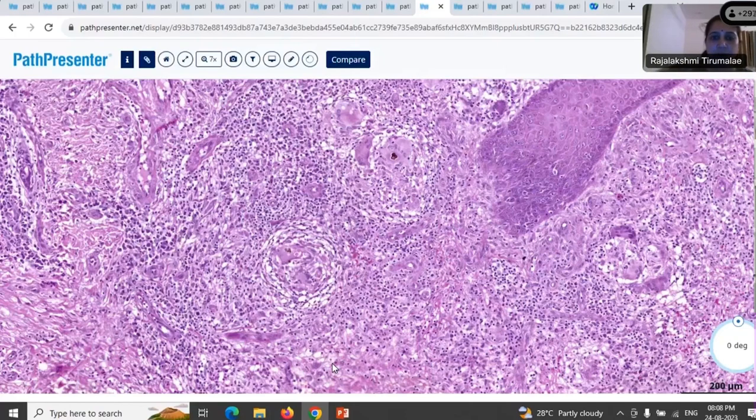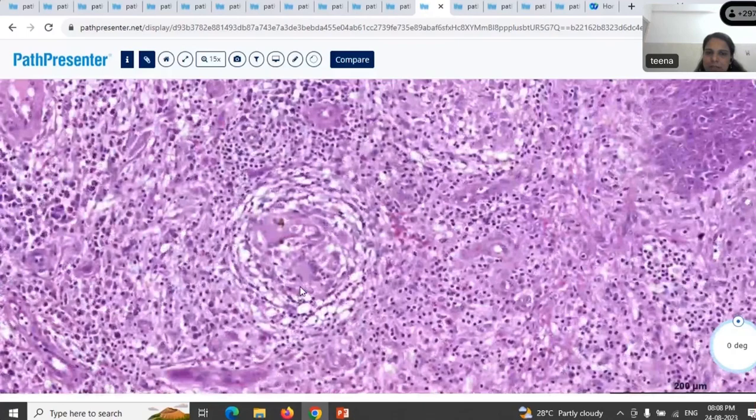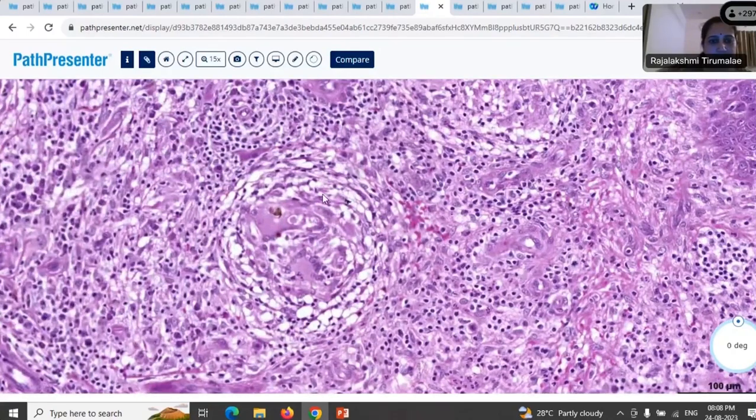What kind of a granuloma is it? In the beginning, when we talked about the introduction, I did describe a few types of granuloma. Which one of them would this fit into? What are the cells comprising this granuloma? Histiocytes and lymphocytes. So here, the ones that I'm pointing to, there are these two large cells in the center, and surrounding that, there are some cells with spindly or slipper-like nuclei. What are those? Ma'am, giant cells. Yeah, these are giant cells.